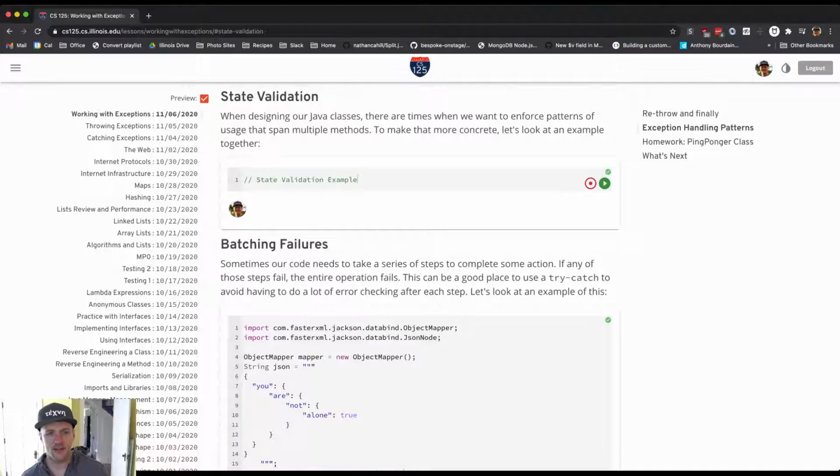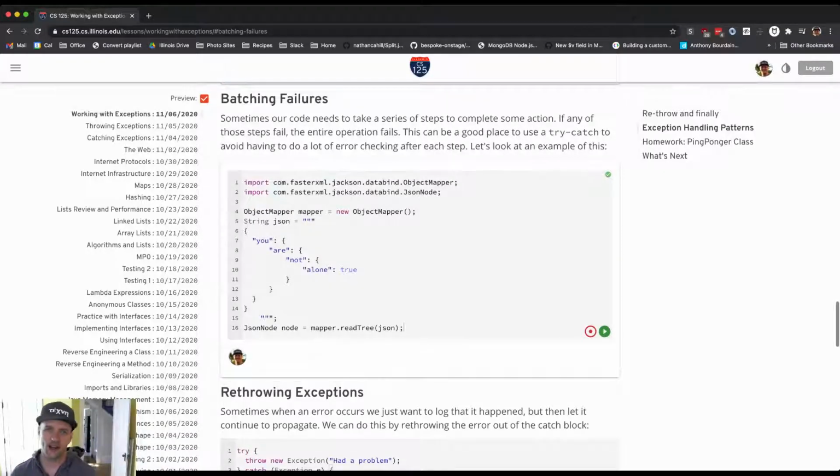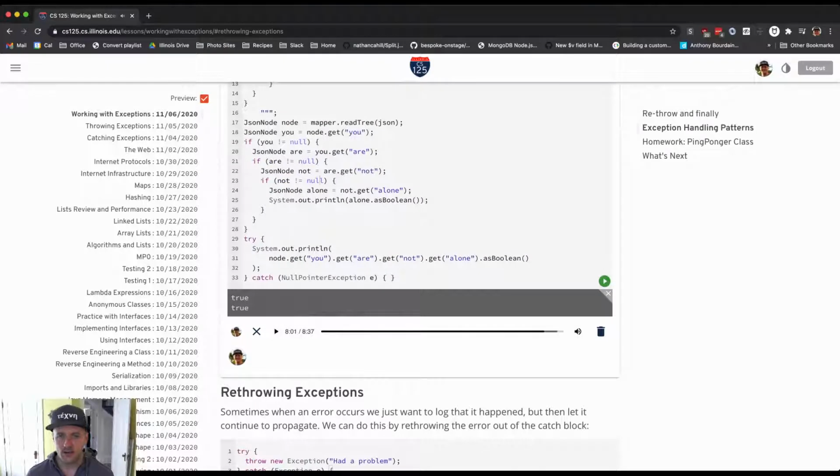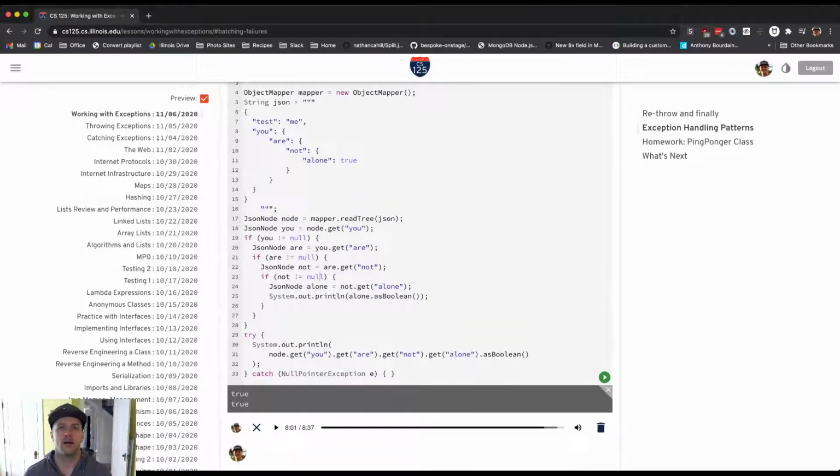So let's talk about this. This is one of my favorite uses of try catch, because this opens up a really neat new set of programming patterns, and I'll fast forward to the good part here. Rather than being so defensive, it's almost like fear-oriented programming. In many ways, when you are writing code, you do want to be defensive.